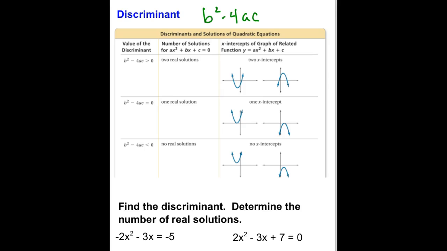So if I say evaluate the discriminant to determine how many solutions you should expect. If that discriminant comes out positive, something bigger than 0, we're going to get 2 solutions, which means we're going to have 2 different spots where our parabola will hit the x-axis. Okay? If it comes out as exactly 0, our parabola is only going to touch the x-axis in one spot, which makes it the vertex.